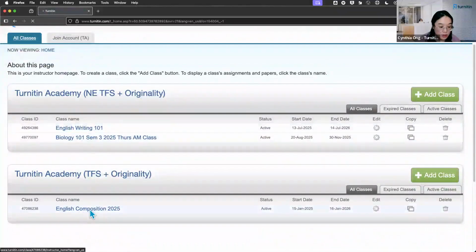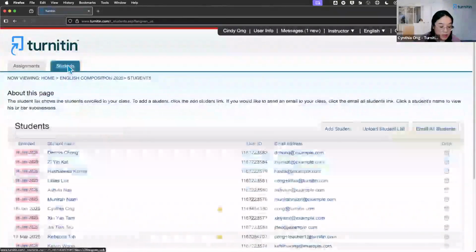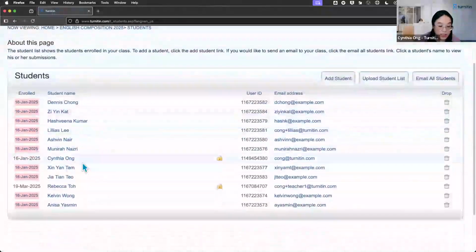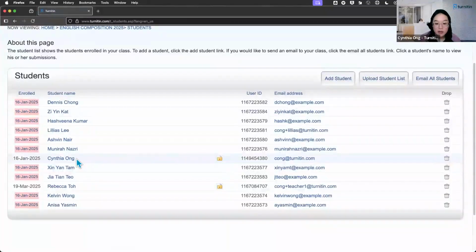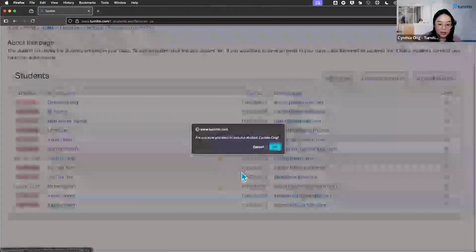This one here. Students. All right. You can see that once the student has become active, there is a lock icon next to it. I'm not sure why you want to replace students, but let's say this student, Cynthia, has already left the class, or has transferred to another class or another university. What you can do is just lock the access.